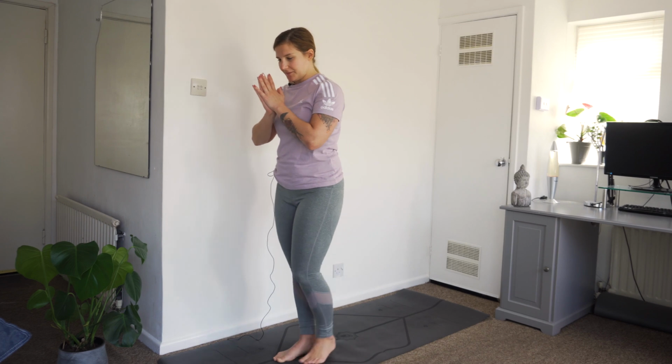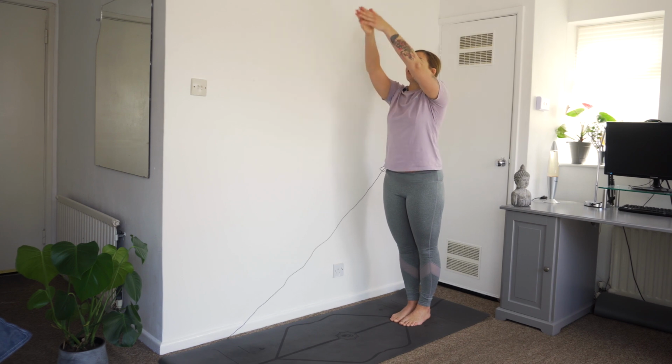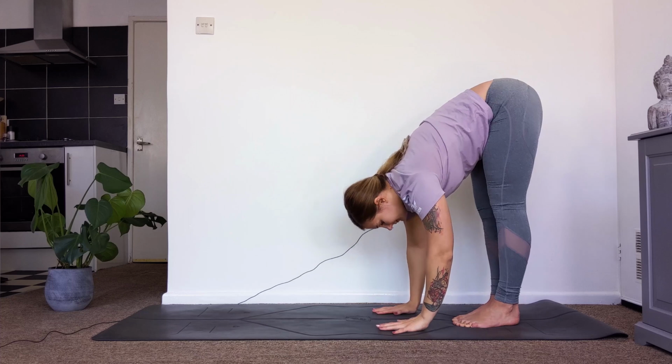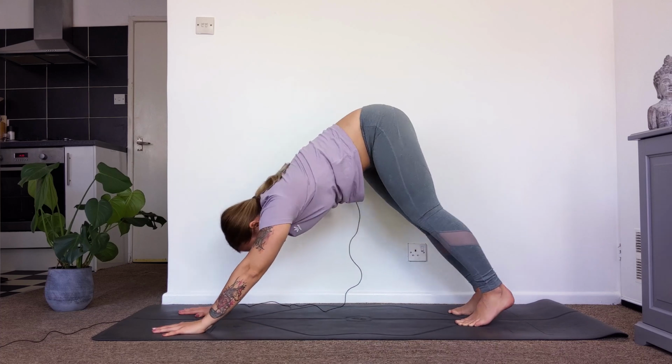And then as you exhale, gently release the leg. Come to Tadasana. Inhale your arms up. And as you exhale, fold. And this time walk your hands towards the top of the mat to find your down dog.